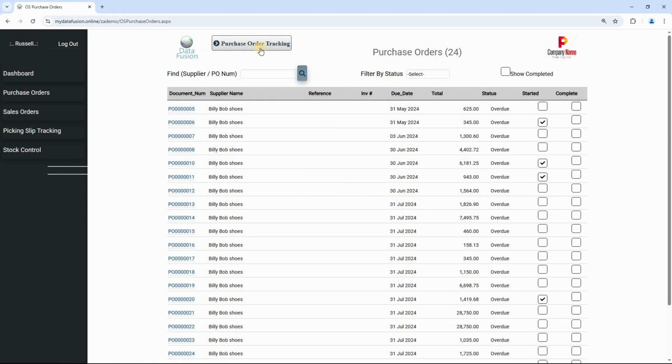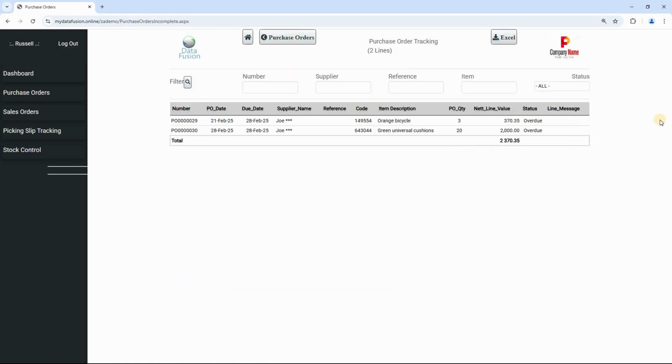Alright, so from a purchase order perspective, what you can also do is you've got access to purchase order tracking. The purchase order tracking basically tracks all items that are on purchase order that haven't been delivered, but that are interrogated down to line level. So these are on purchase order, and you can then filter and sort looking for a purchase order, for an item, for a supplier, for a reference, whatever the case is, and you can find out here what is happening from an item level perspective, and you can then decide whatever you want to do with that information from there.